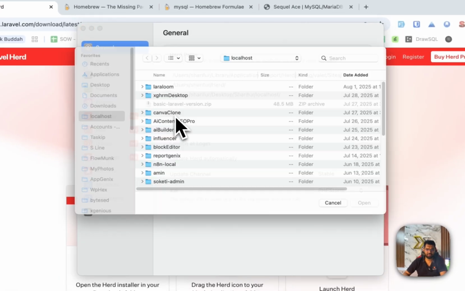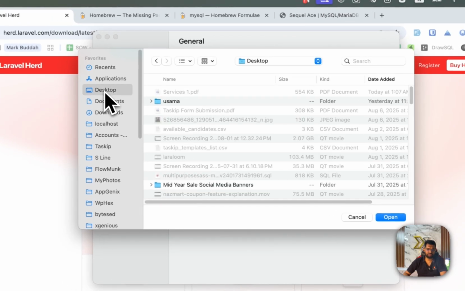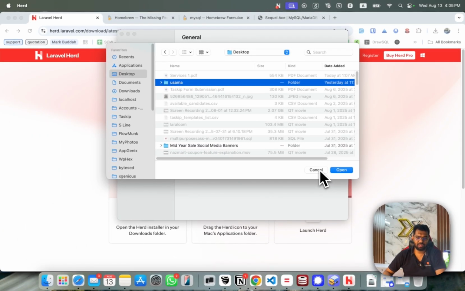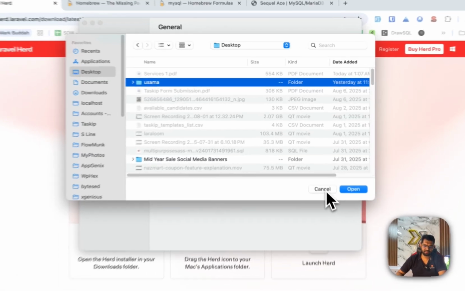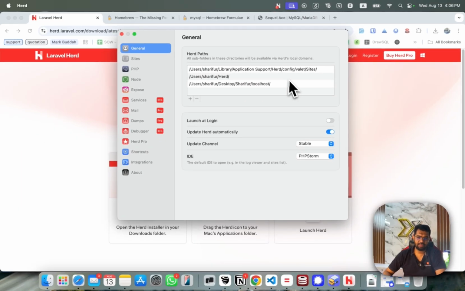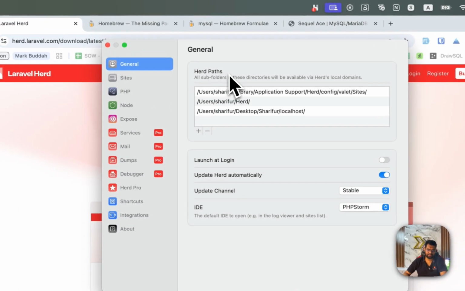Click on the plus icon and it will pop up this and go to desktop. Select any folder you want to add here. Let's say I have added this folder. Inside this folder, I can keep all of my Laravel projects. So this is how you can add project path, which is known as a Herd path.